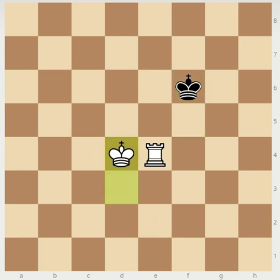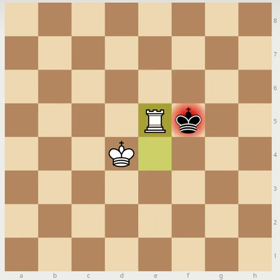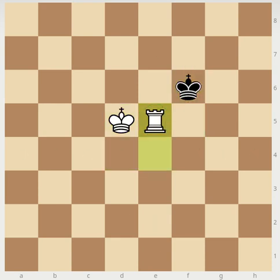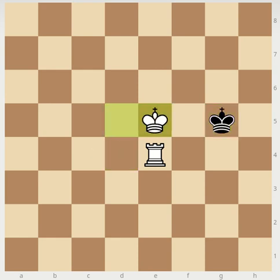Again, black will try to stay as far away from the edge of the board as possible. Here is the box, and we don't have a rook move to make it smaller. For example, if we go here, black's king is no longer inside the box and can move to either side. Since we can't make the box smaller, we want to move our king closer. If black goes here, we can make the box smaller. And if black goes here, we can move our king closer.